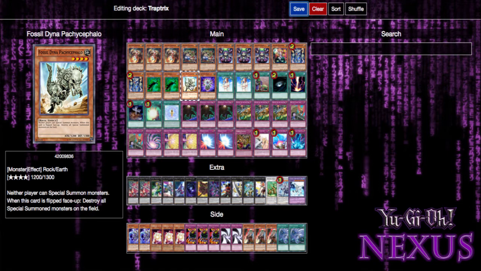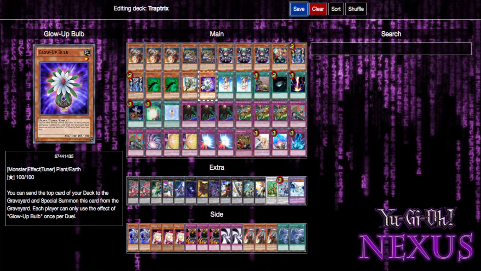You know, and if you have Dyna then you pretty much seal the game, but it's not really good in the early game, so just 1. And the Glow Bulb for the Trish plays, the Nat Beast plays, all that fun stuff. Glow Bulb is actually a pretty strong card.